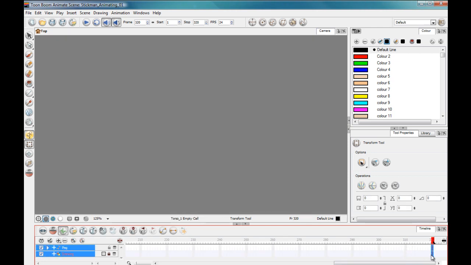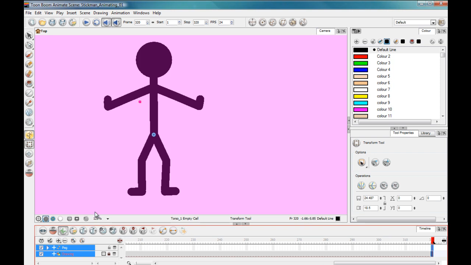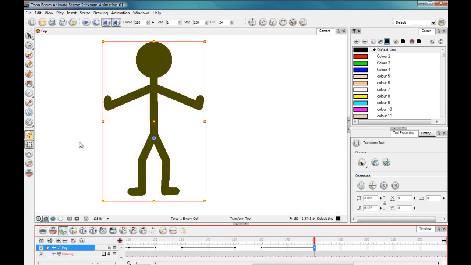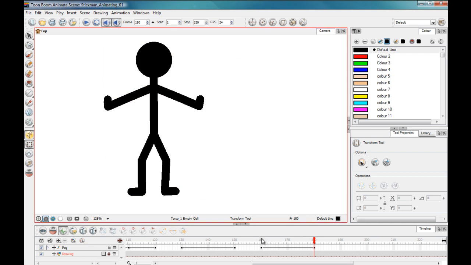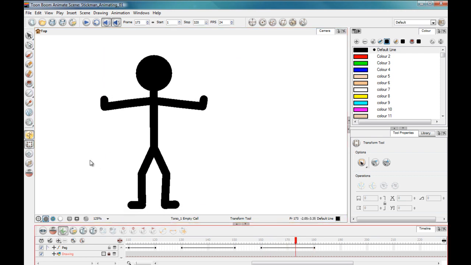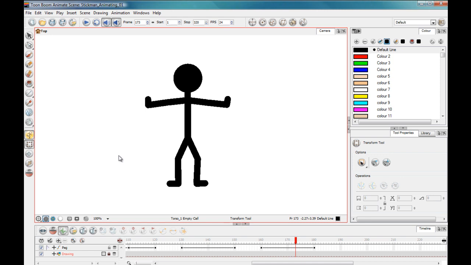So around 320, so I'm just going to scroll down here, hit F5. Okay, where were we? 180. Okay, so we've got this motion here, 160 to 180. We're pulling ourselves up with the arms.